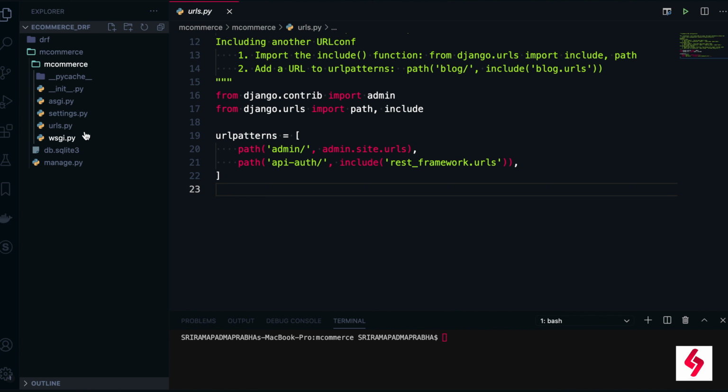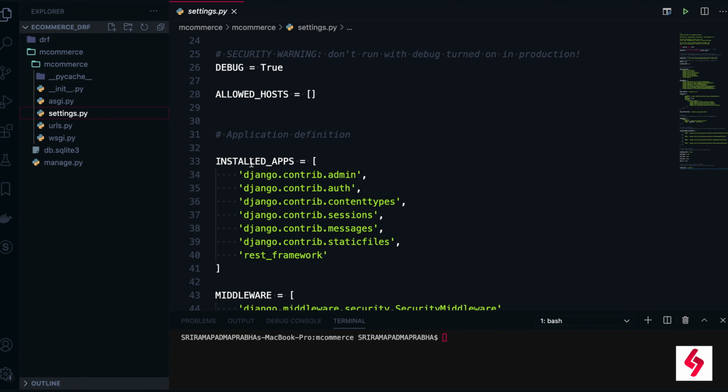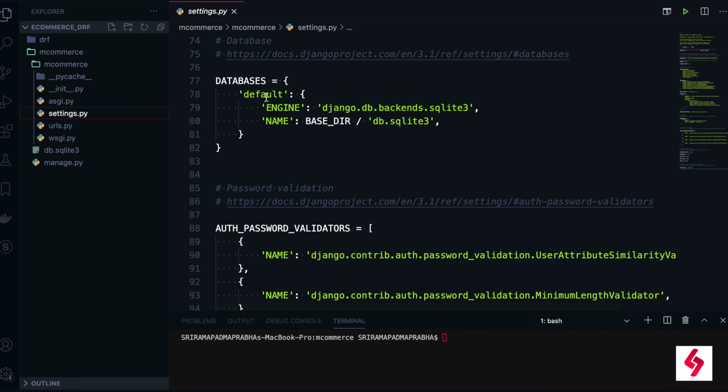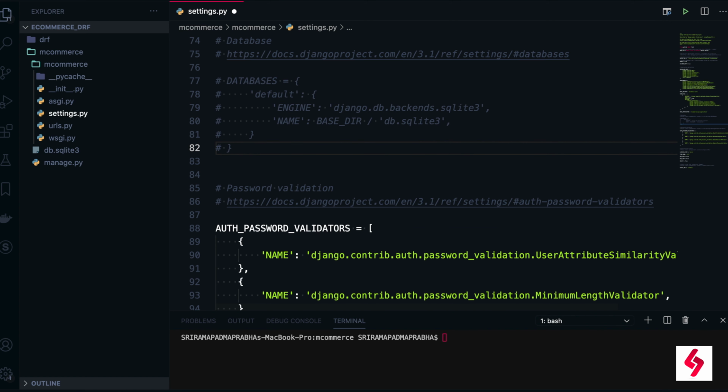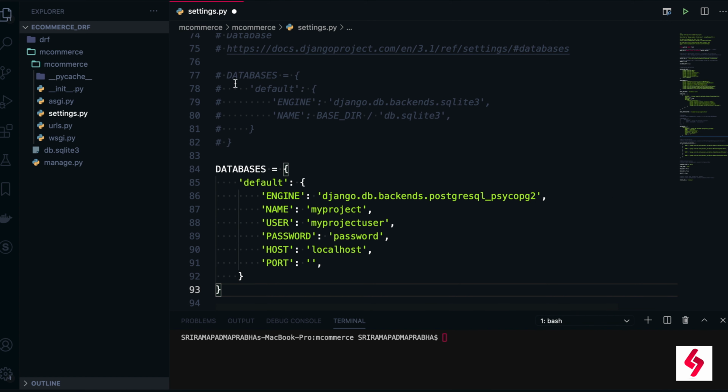Now I'm going to add the settings for the databases. This is the engine, so here I'm adding the PostgreSQL database connection.